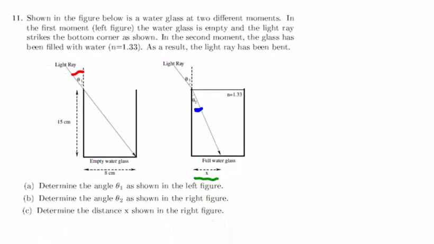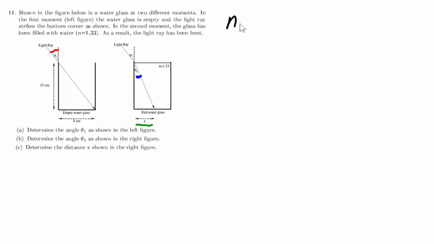This calculation will involve Snell's law, and Snell's law tells us that when a light ray passes from a first medium with index of refraction n1 and an angle of incidence theta 1 and enters a second medium whose index of refraction is n2, it will then have an angle of refraction theta 2. Typically, Snell's law problems are rather easy to solve, and so they are frequently divided into multiple calculations which involve geometrical calculations in between applications of Snell's law. This problem is no deviation from that rule, as Part A involves a simple geometrical calculation.